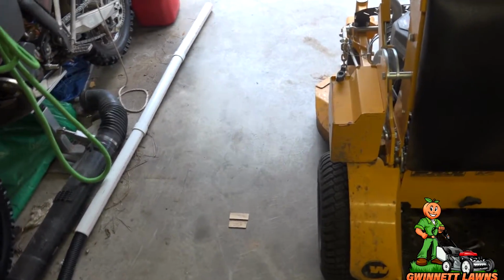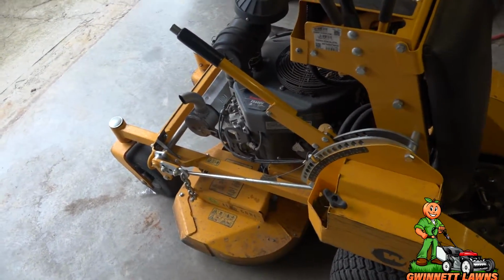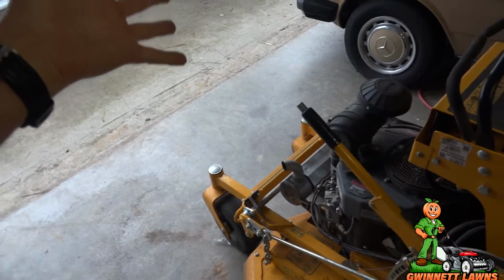Well, you change the blades. So I did that. Still didn't correct the problem, and it's not something that was glaringly wrong. It was something that was wrong, but it's hard to put your finger on. The lawns didn't look quite right. Compared to the TrimStar, the cut quality was, well, I'll give it a C-. The TrimStar's cut quality, I would give it an A+. That thing will put a hurtin' on the lawn. But this isn't about the TrimStar. So I just couldn't put my finger on it.